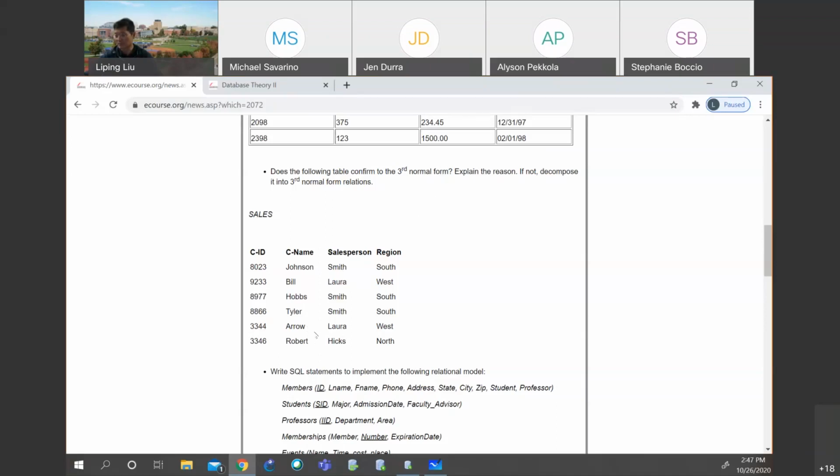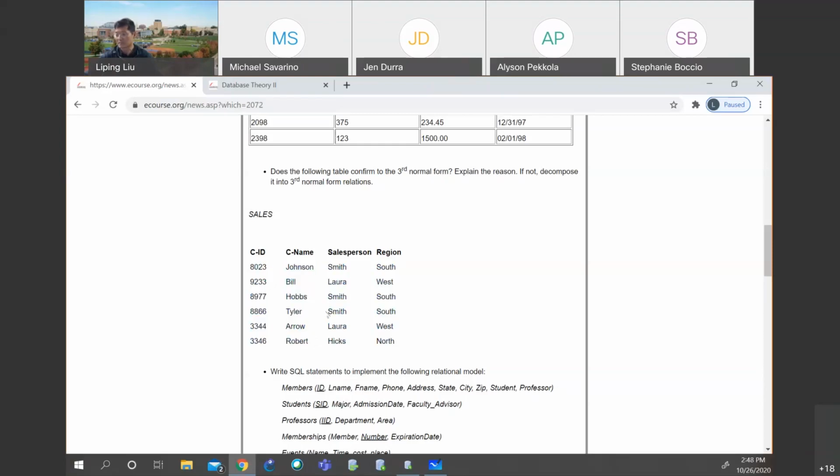And what about second normal form? To do that, we need to decide what the primary key is. The primary key for this one is just customer ID only, I believe. If you know the customer ID, you know the customer name. And if you know the customer ID, of course, you know who the salesperson is and which region the customer belongs to, right? So therefore, this primary key has only one column. As I told you for a shortcut, if a primary key has only one column and it is in first normal form, then definitely it will be in second normal form. So second normal form will be satisfied in this case, okay?